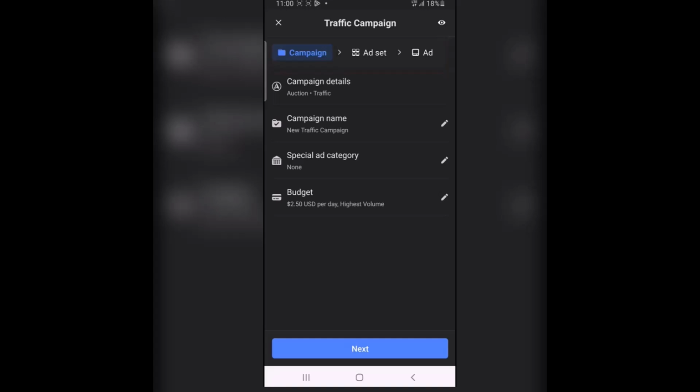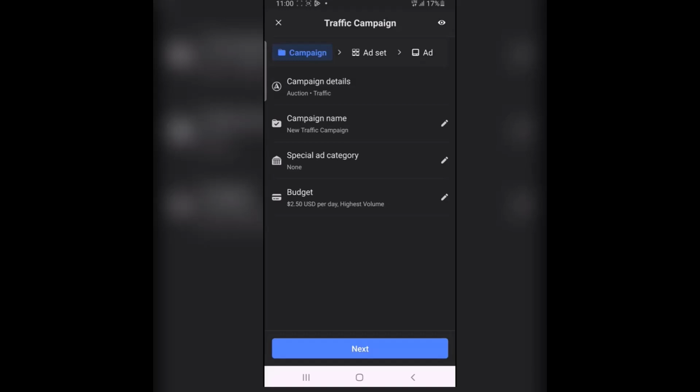We have the first stage, that is the campaign. The second stage, that is the ad set, and the last one, that's the ads. And all these things, it has its reason for that. We will set our first one from the campaign, then we come to the ad set, then ads.